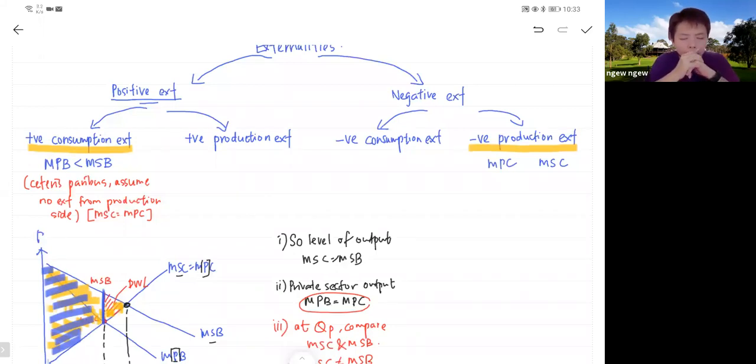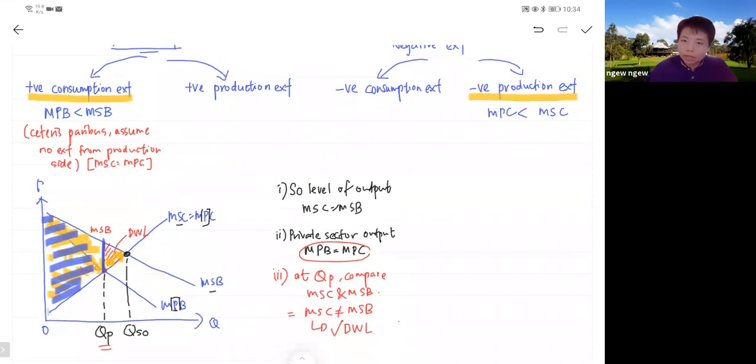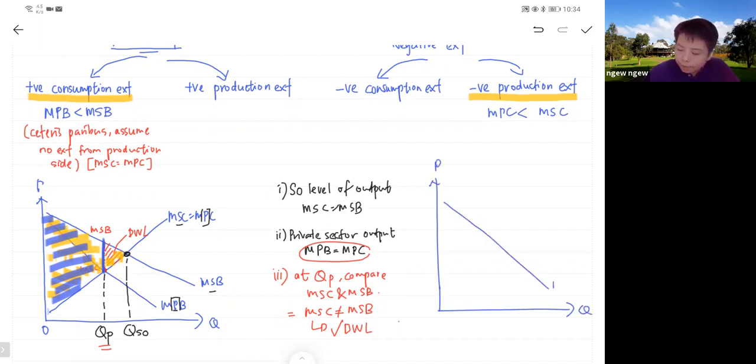So just imagine, those firms are paying $10 for that, but then actually their negative externalities spread to the third party. So in total, the actual cost to the society is greater than $10. So now MPC is smaller than MSC. And again, we assume ceteris paribus, so I'm not writing that again. And let's look at the diagram. Since we are assuming ceteris paribus, we only have one demand curve. MSB equals MPB. And we will have two supply curves now.